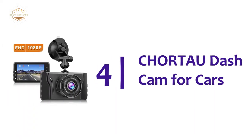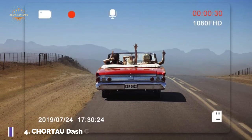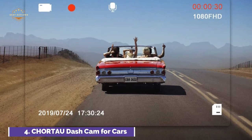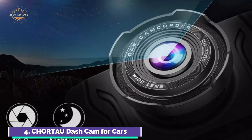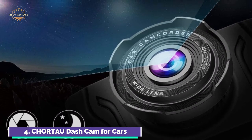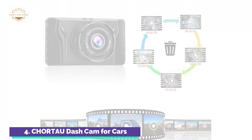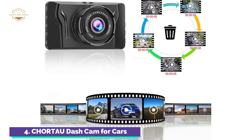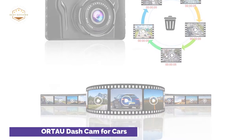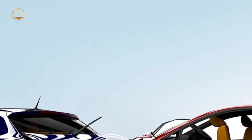At number 4, the Shortout Dashcam for Cars simultaneously records with super-high-resolution 1080p FHD lens at 170 degrees wide angle, clearly capturing license plates and road signs throughout the day. It is a powerful car camera for cars, trucks, and SUVs, providing the best evidence of car accidents. New recordings will overwrite older unlocked videos when the memory limit has been reached. This dashboard camera, activated by G-Sensor, can detect sudden shaking and collisions and lock the footage to prevent loop recording from overwriting the video. A crash scene can be restored to give you security and peace of mind, and the camera will automatically lock the current video to preserve evidence in case of collision.